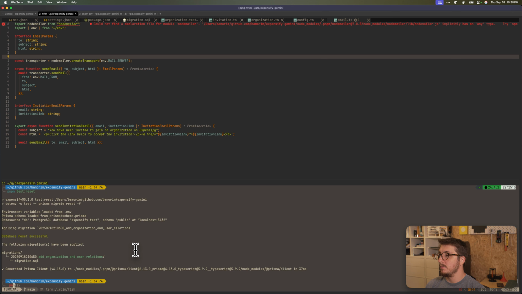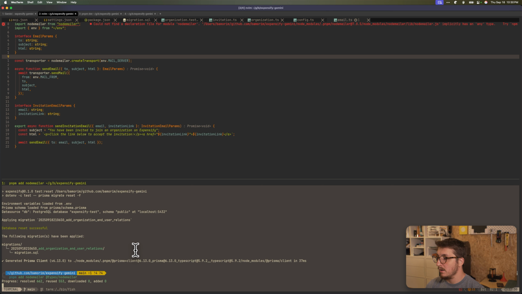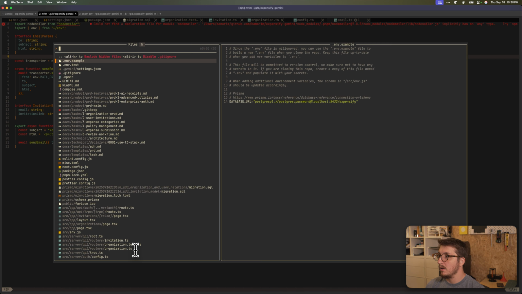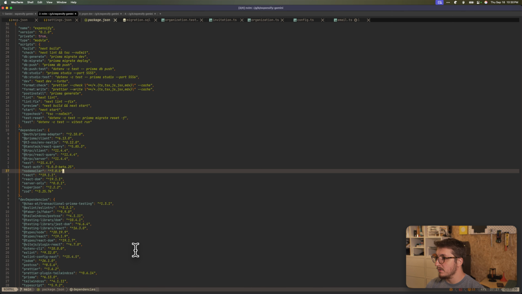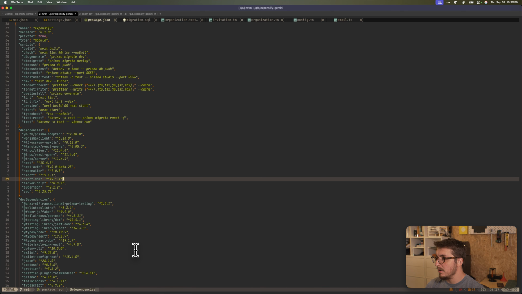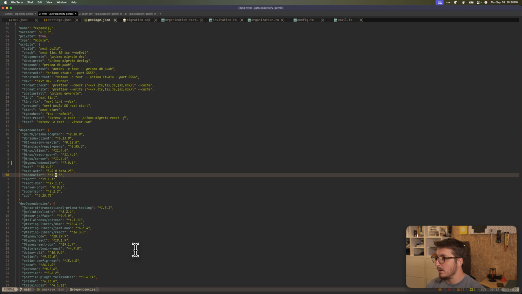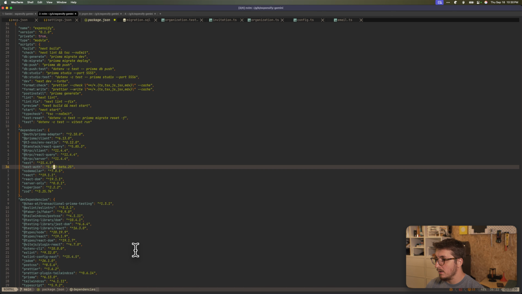Yeah, let me do npm add nodemailer types nodemailer. Package JSON. Let's move the types nodemailer here.